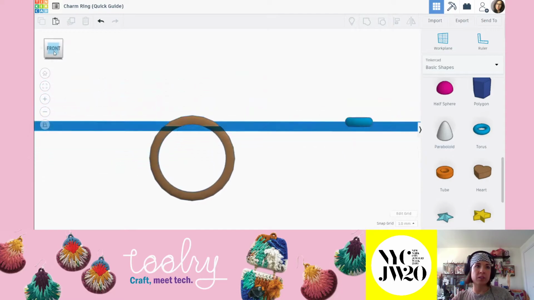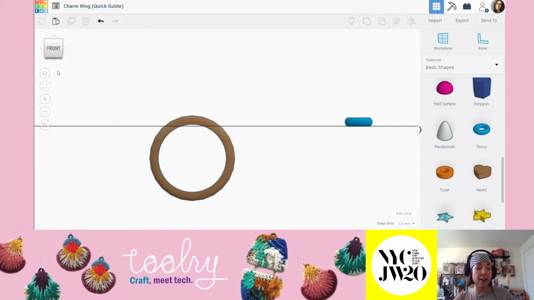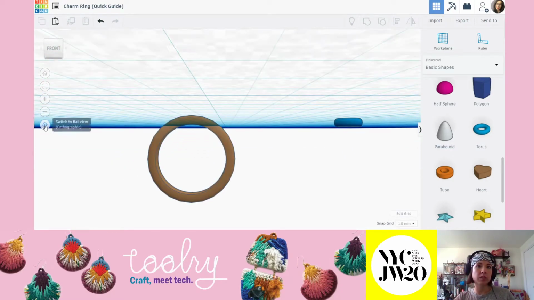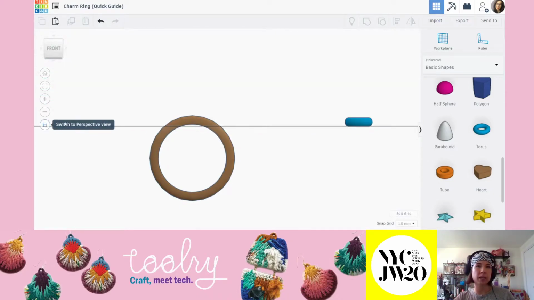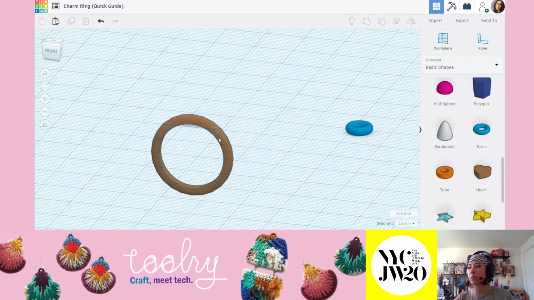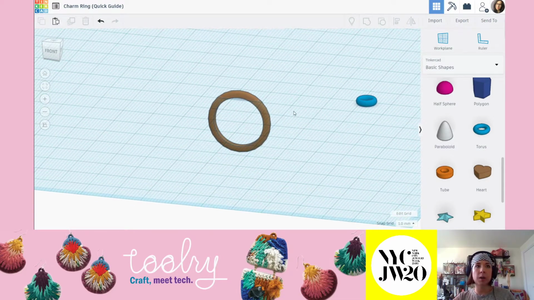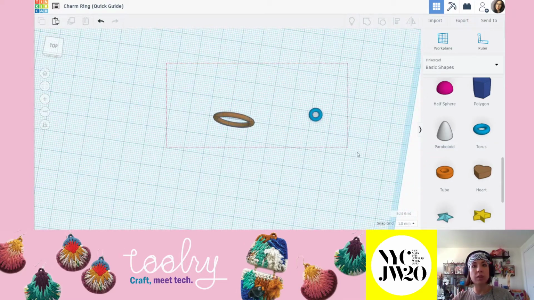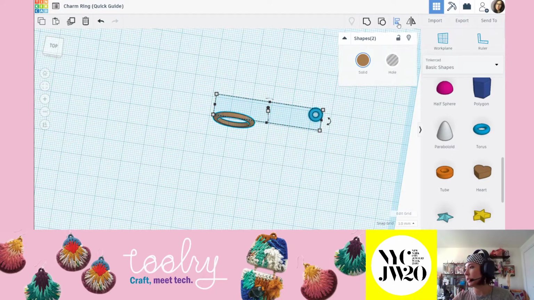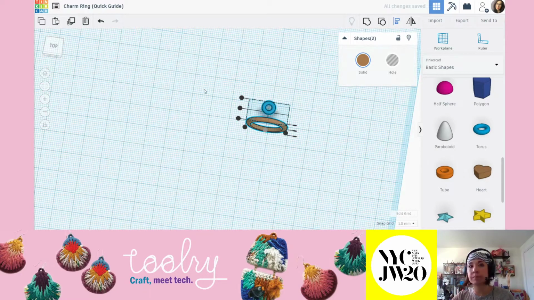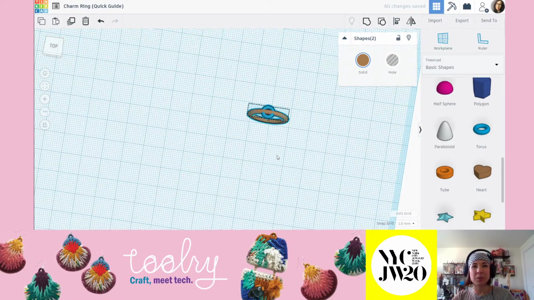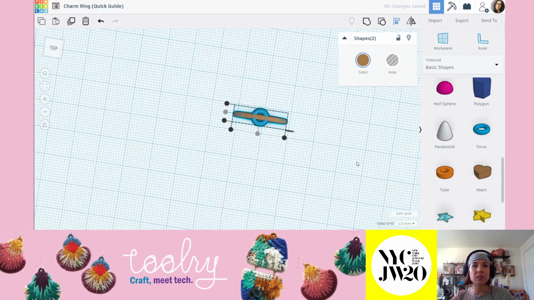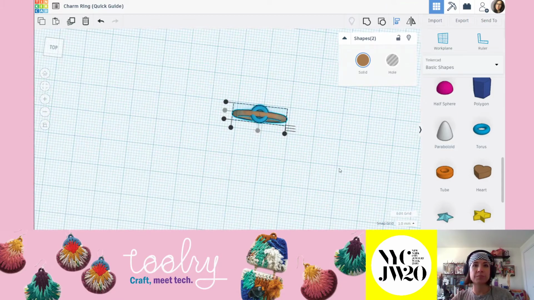And I did that by clicking on the front view in this navigational cube and then using this orthographic and flat view to flatten it, more like a sketch or an illustration. Okay, so we rotated our ring. So now we are going to use the align tool on these two rings and align the center points. Just these two center points. I'll show you that on screen so you can see how it's sitting.